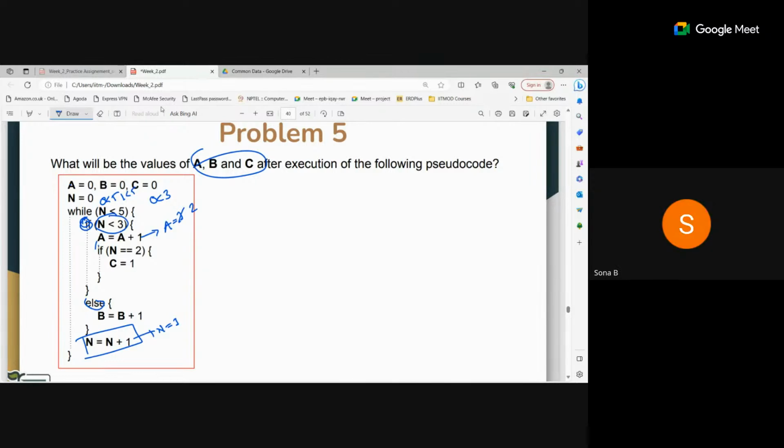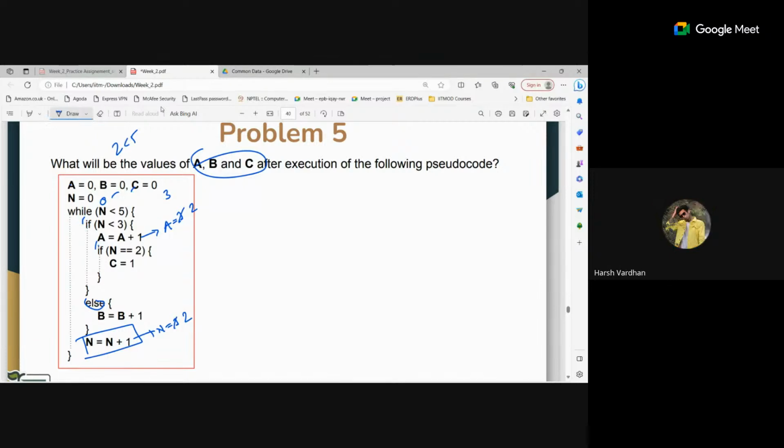Okay, so this will not execute. Also, this is true, so the else block will not execute. The value of n will be true. Now, is 2 greater than 5? No, sir. Is 2 less than 3 also? Yes, sir.